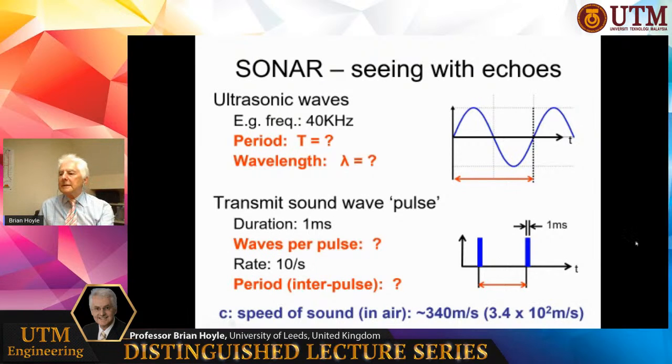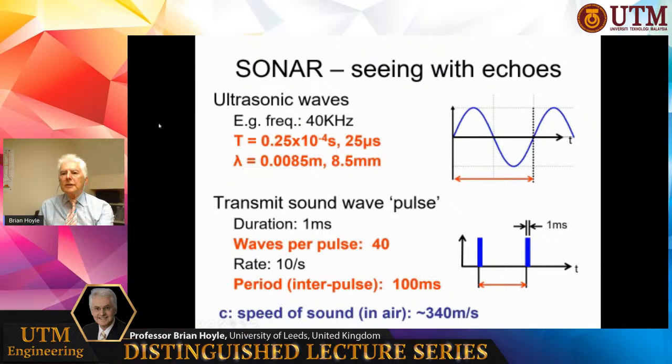So if I move on and show you the answers to these things, life is easy when we've got the answers already worked out, isn't it? So here we've got a period of 25 microseconds and a wavelength of about 8 millimeters. And if you put your thumb and finger together and make about 8 millimeters, you'll see that that's about the resolution we can expect. If we create a packet of sound and listen for reflections, we're going to get a reflection back with a resolution of less than a centimeter. Now, that's great for blind people. If you can tell them where something is to less than a centimeter, that's a fantastic specification.